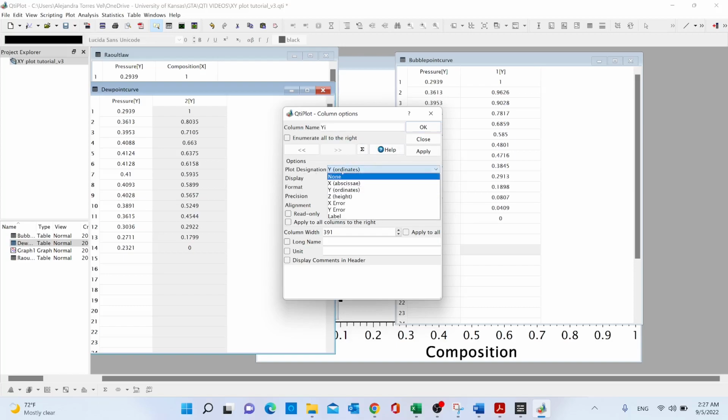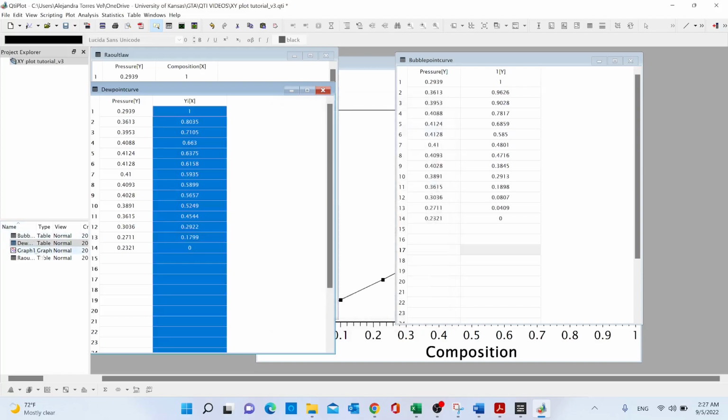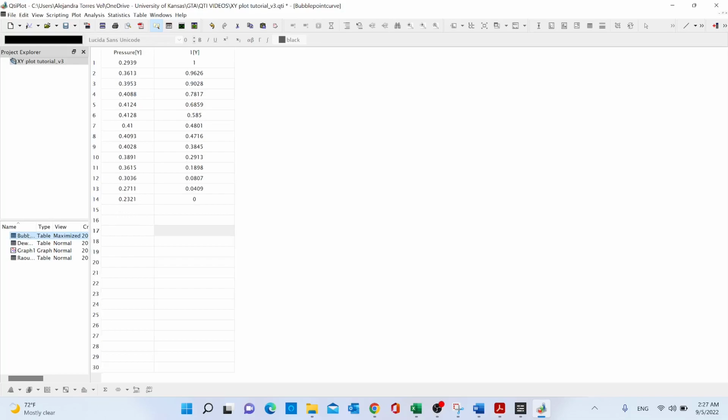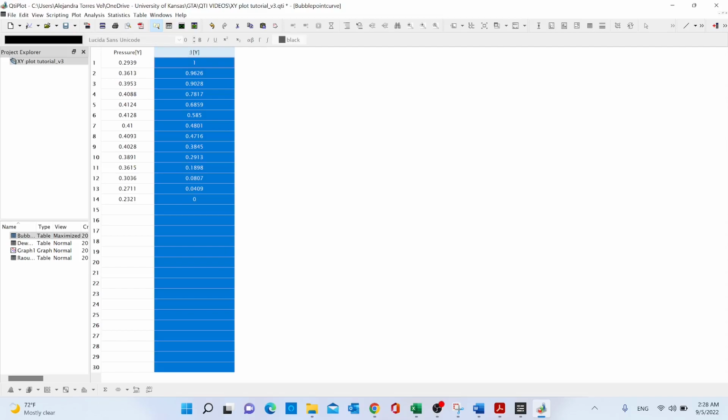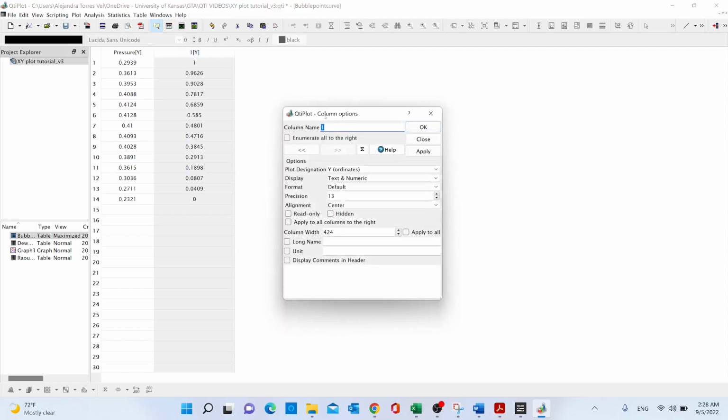And remember, we have to assign the right axis. In this case, it's the x-axis. And okay, and the same for the bubble point. We can just go ahead here, double click, change here to X, Y to make it shorter, and again we have to assign the right axis.